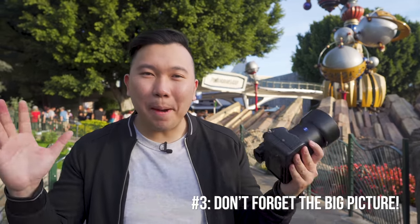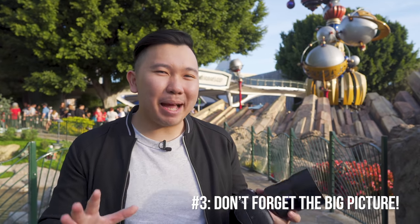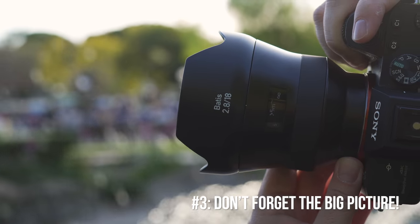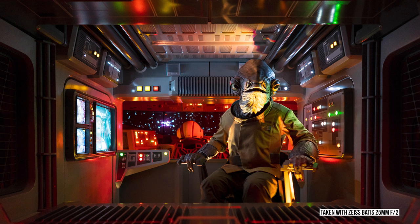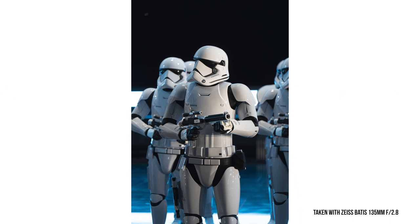Don't forget to also take the big picture. I know it sounds like it's going against the last two points, as if I'm implying don't take any standard wide boring shot — but please do take those wide shots. These types of shots help establish a scene and help you build your story. You can have a bunch of close-up shots of all the details in the scene, but without the bigger picture it's hard to feel any attachment as a viewer. When you compile an album and show a wide scene along with some close-up details, it will help elicit a more powerful emotional attachment.